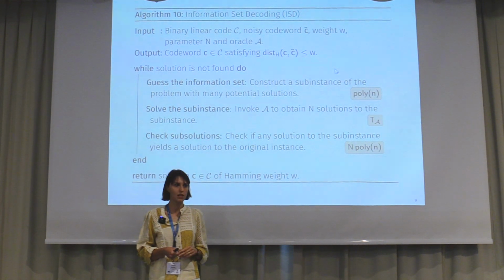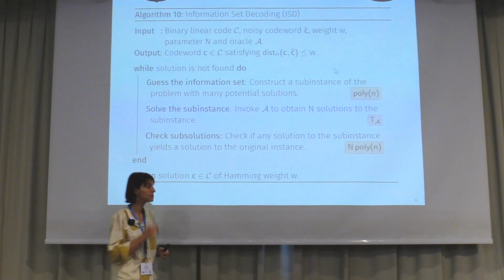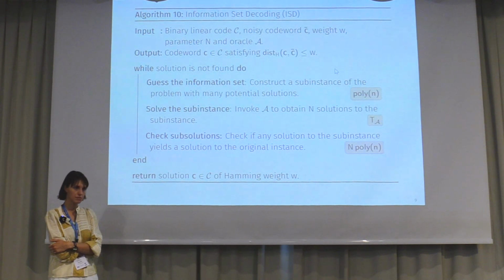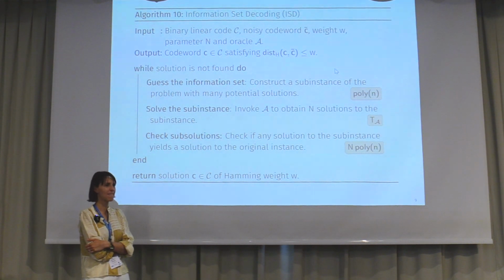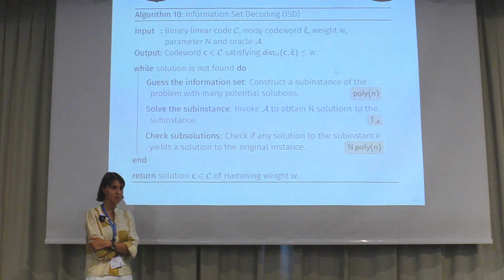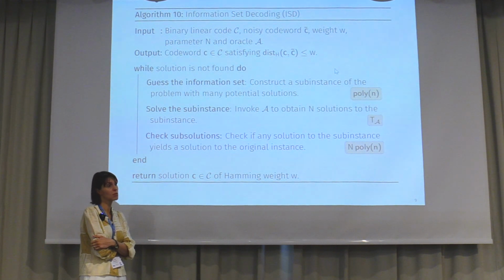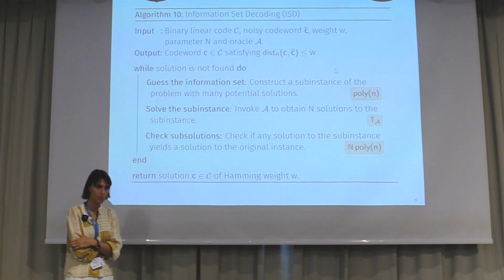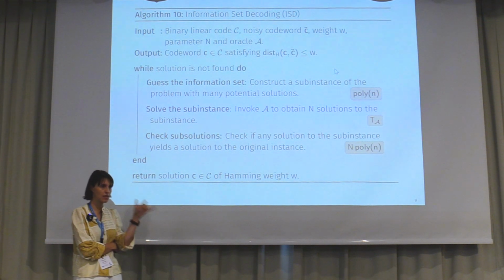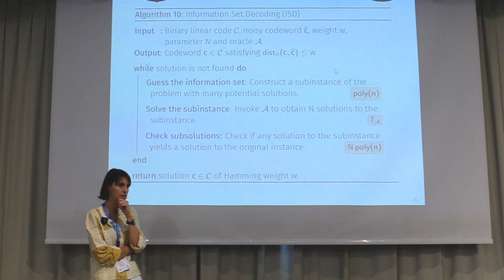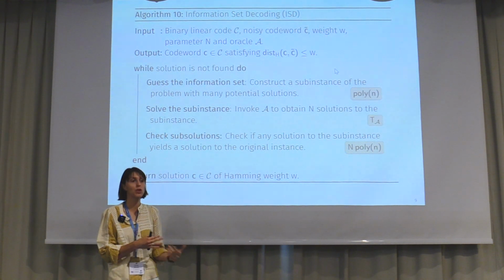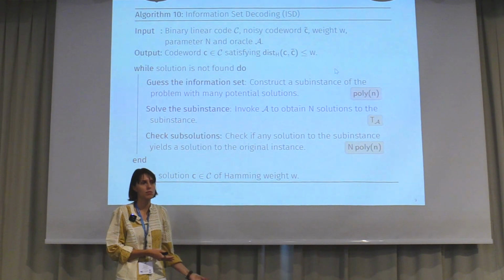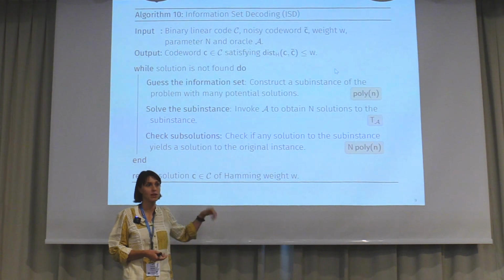Okay. Yeah. When you check the subsolutions and you say none of them are actually a good solution or an actual solution to the main problem, when you then loop, how do you make sure that the solution set of the new subinstance doesn't overlap with the solution set of the old one? It might overlap. But if you're guessing different parts of your information set, so if you guess different positions, it will not fully overlap. So there might be some solutions that you have checked in the previous step that have failed.